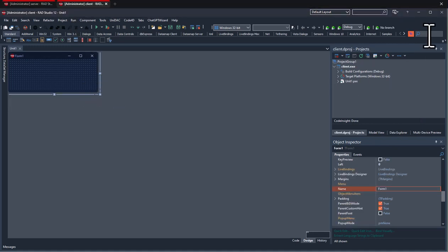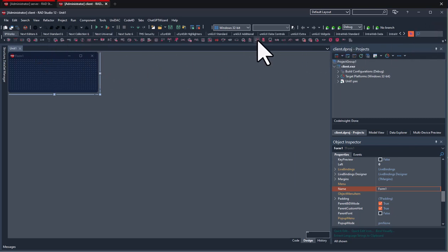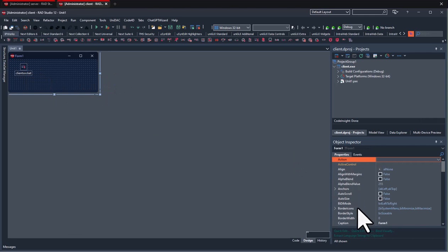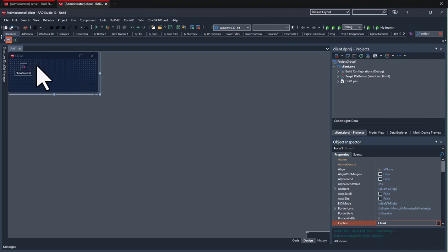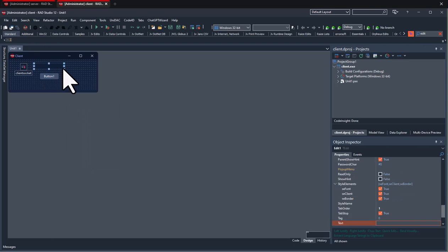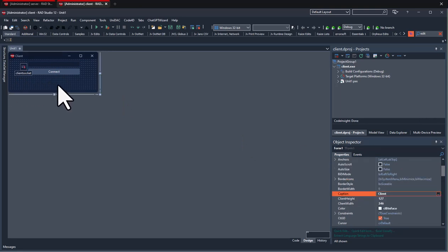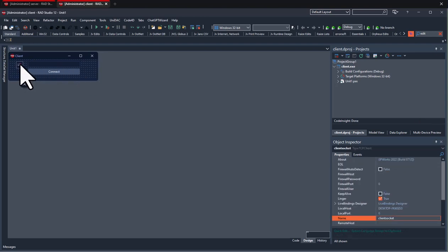Okay, so back on the client, we're going to need a TCP client from the IPWorks tab. So this is a TCP client, and we're going to rename this socket to client socket. We're then going to grab the caption here and rename this to client, and then we're going to grab a button component and throw it down on the form, and we're also going to grab an edit component and throw it down on the form. I'll make this a little nicer looking, match these up a little better, make the button's caption connect, and pull this up. Okay, so now we have a client, and we're ready to start programming the client here.